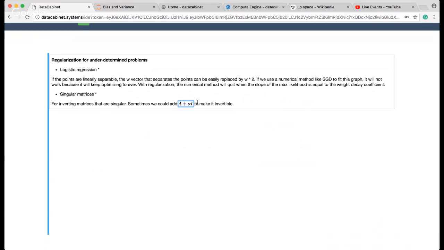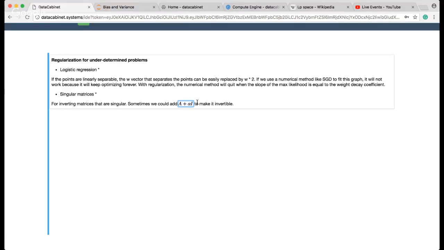It's basically like you're also imposing a condition that not only do the W's of these genes have to satisfy all the 5 data points that I have, they should also be less than a particular k. If you put that extra constraint in, then it actually becomes solvable. So it can be used for underdetermined problems.